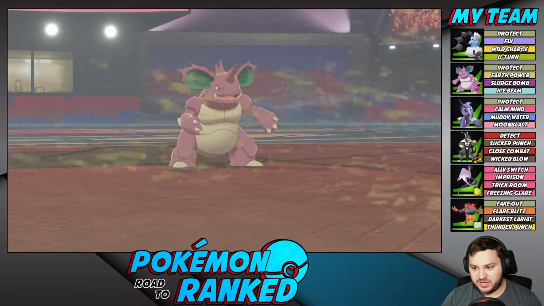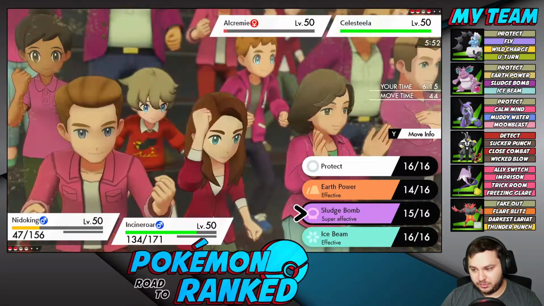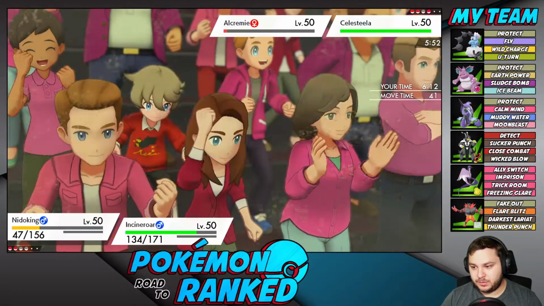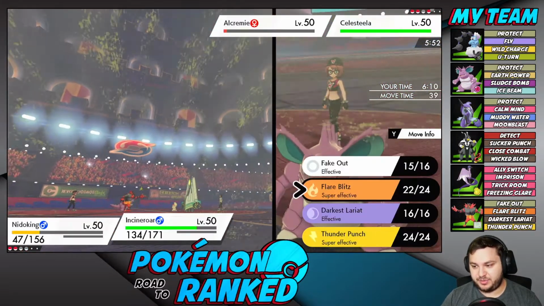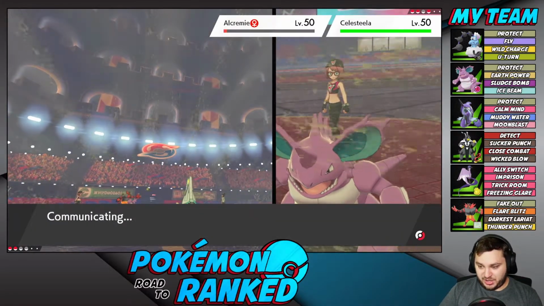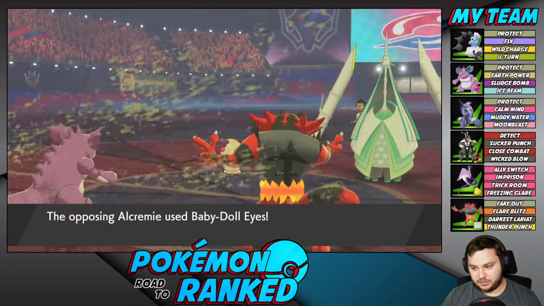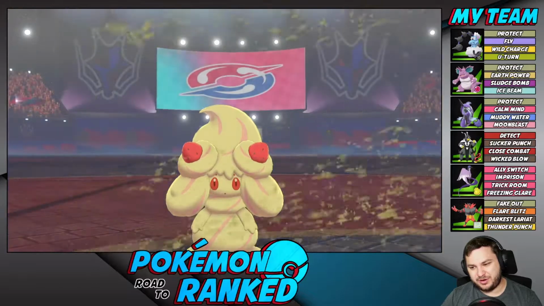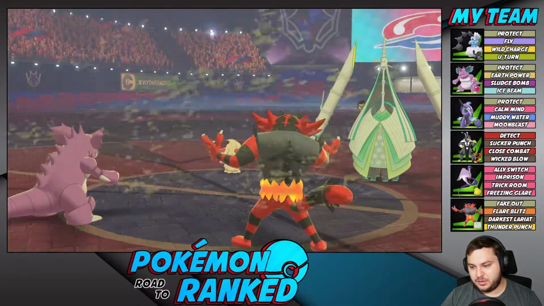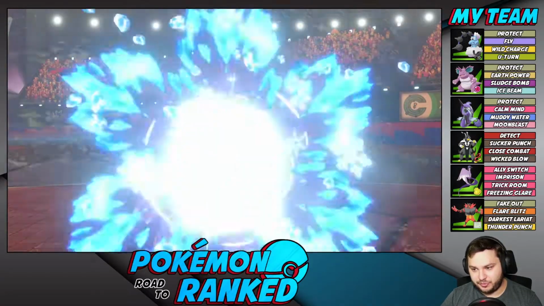Because if we can take out the Celesteela right here, we're in a really good position. Unfortunately, because of Steel, Ice Beam is going to be neutral. But with any luck, this is enough to take it. Okay, Baby Doll-ized into our Ensign. So we are going to be minus attack now. I don't think that's enough then, other than a crit.